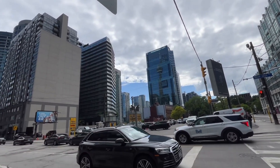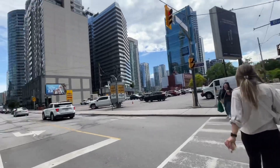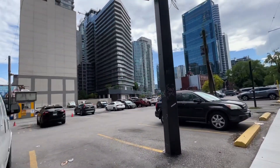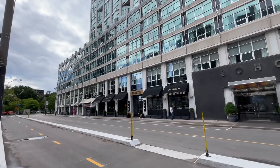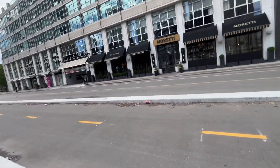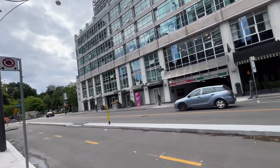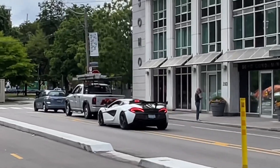I can see the CN Tower's reflection here. This is a three-phase signal — I always hate those, it takes so long — as we're crossing Blue Jays Way. And look — this small stretch of Wellington actually has some Montreal-style bike lanes. I've literally seen them in Montreal before.